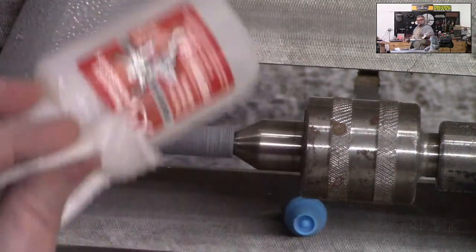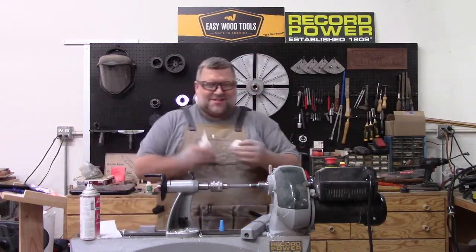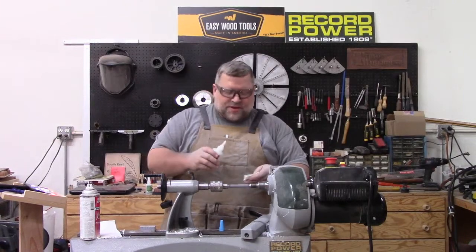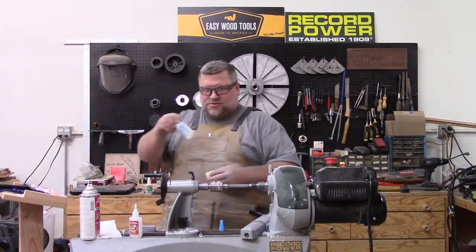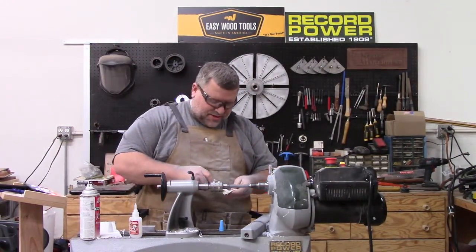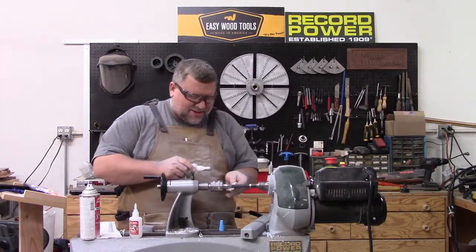Now, Flex has to be used with accelerator. The Flex glue is made to be used with accelerator because it helps it cure. This stuff will take a long time to cure if you don't use accelerator. If I had thin CA, which I don't have with me right now, I'd put a thin coat down and that would really soak in. Actually, what I can do is use regular thin, not Flex, as my soak coat. It'll get into the blank here, and you'll see the blank get darker, obviously, because liquid is soaking into it.